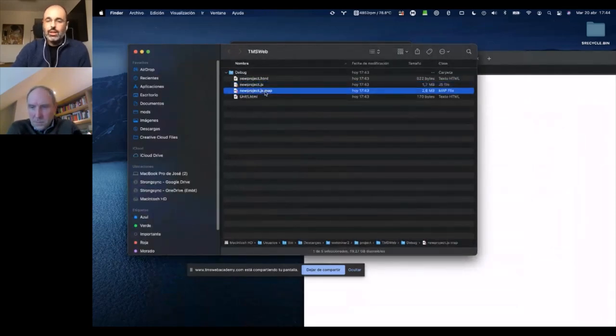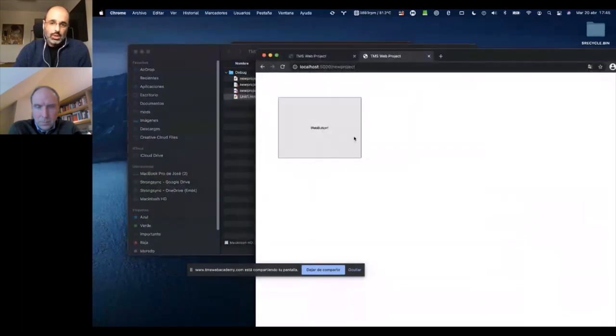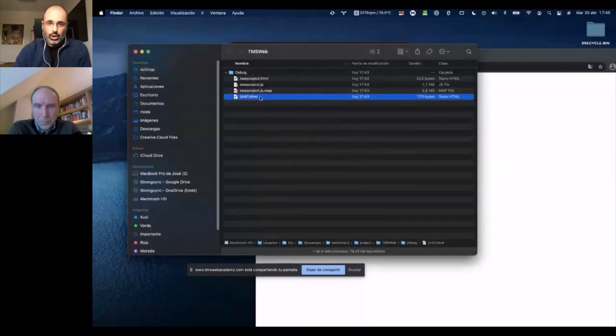This is the .map file. This is just needed if you plan to debug the application. This is not something that you should copy to your web server because it's considered debug information, almost like source code. And this is produced when you are on the debug configuration. This setting is turned off by default on the release configuration. And this is the HTML for the unit that I was showing before. And that's it. This is as simple as copying the contents of this folder into any kind of web server, any simple web server, you know, Raspberry Pi or anything like that, will be able to serve all these contents.